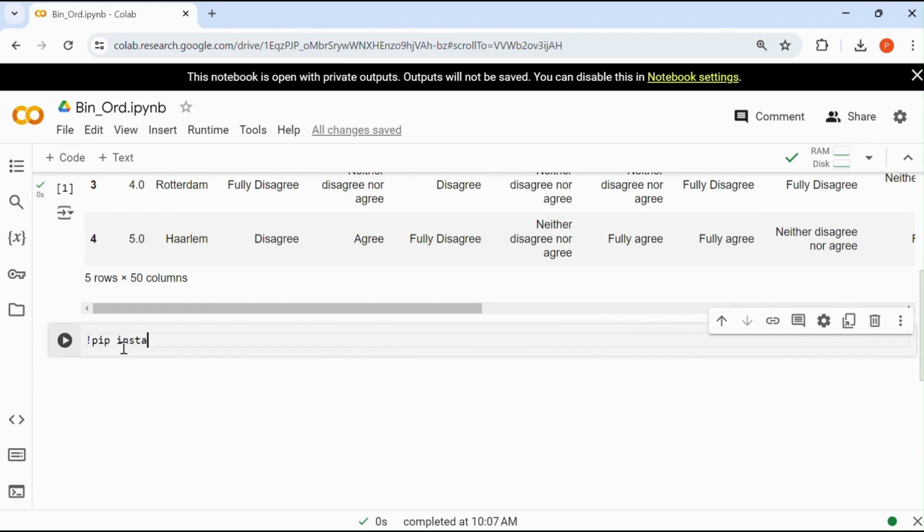So it is pip install, this package has to be loaded from GitHub.